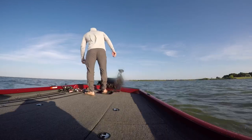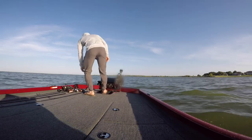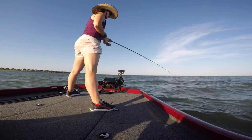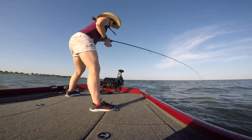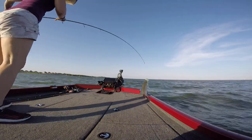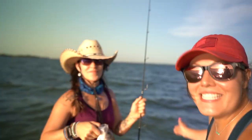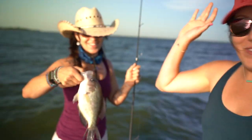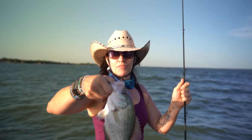I survived phase one. Got the mamacita out from California to celebrate my birthday, out on the boat, not even out here 5 minutes. Hook her up with a minnow, let her loose, and what do you know? First fish in the boat. Got me a crappie. Gonna put that bad boy on ice, fillet him up, do us a little fish fry.